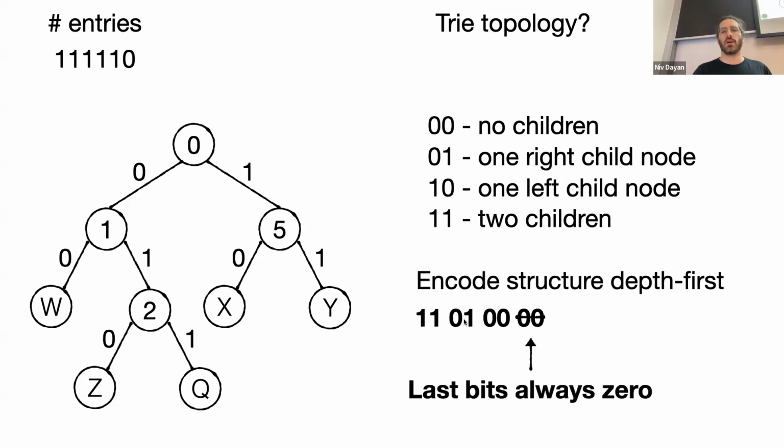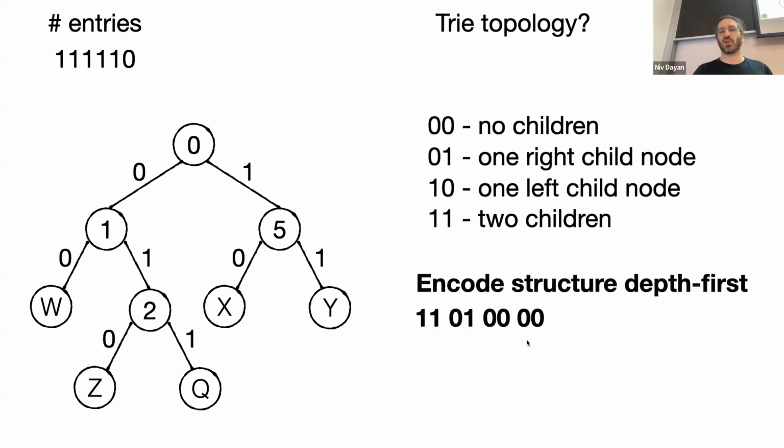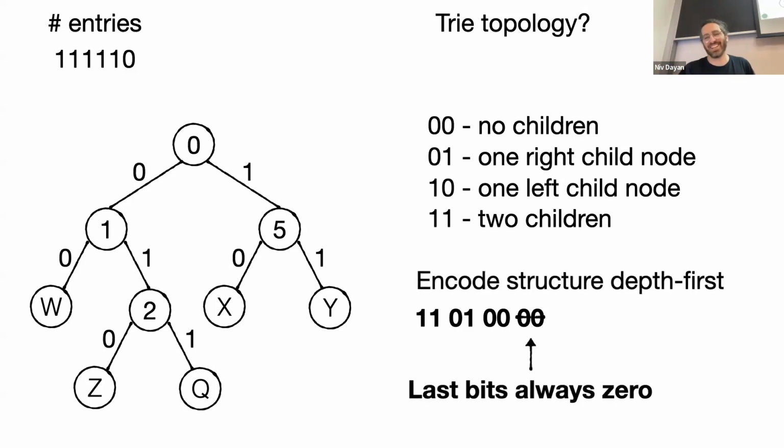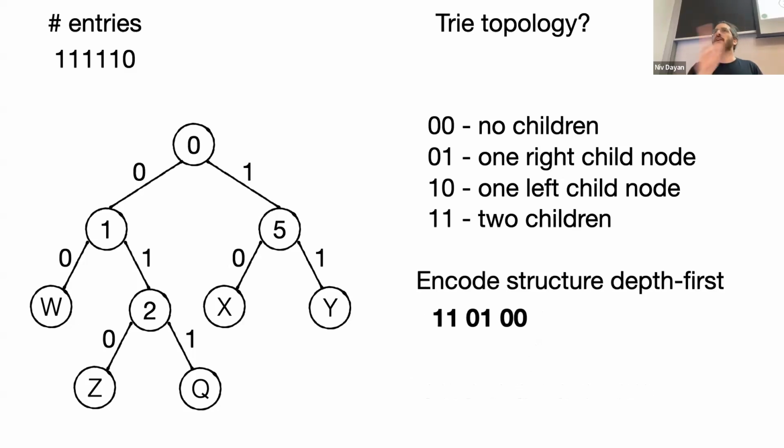Okay, so this captures the shape. Good, we have the shape. What can we say? Is this too much information? All right, here's an insight. The last internal node in the depth first order will always have 2 children that are not internal nodes. And so this will always end with a 0, 0. Because it always ends with a 0, 0, we can just get rid of these two zeros because it's redundant. So that's our final encoding for this particular trie.